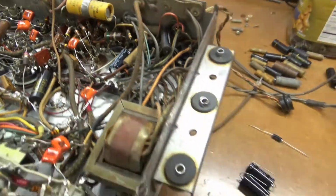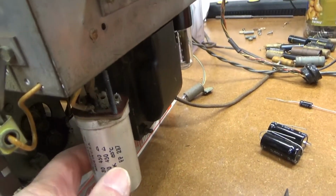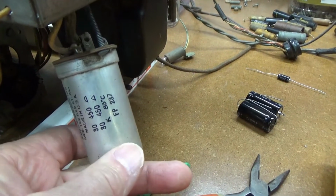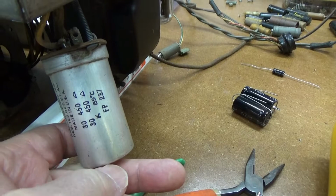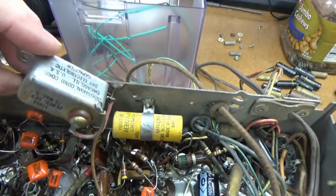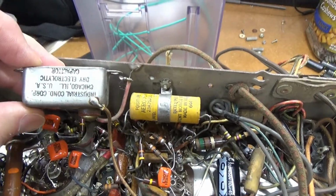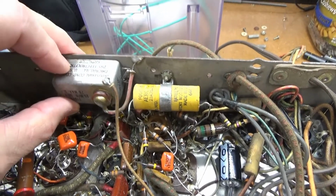That's been removed, and this one was put in its place, and this was just one little standoff here, moved over to one side of the radio, I guess because it didn't fit in the original hole. And it was just 30 microfarads at 450 volts. And then for the 20 microfarad, they put this one in. What they call these bathtub capacitors. It was actually a 25 at 50 volts, and it was just attached right there.